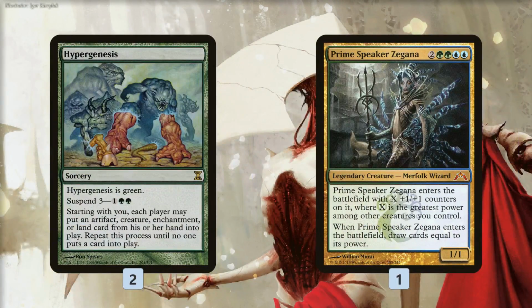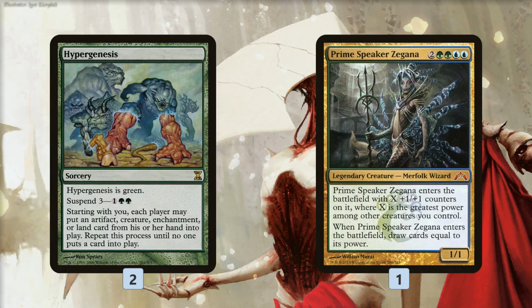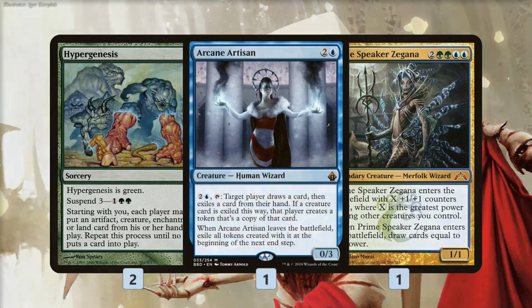Otherwise, Prime Speaker Zagana, another one-of, it lets us refuel if we need to spin again. If we have kind of a weak Hypergenesis, we don't have the Emrakul, the Worldspine Worm or something, we can put Prime Speaker into play, draw a bunch of cards, assuming we have something else big out there, and then we hopefully find more Cascade spells, can run it back, do it again.